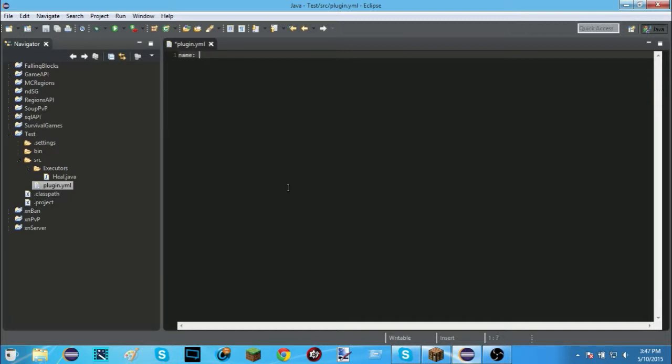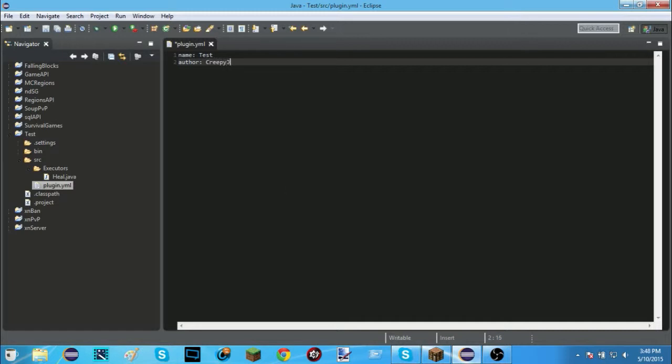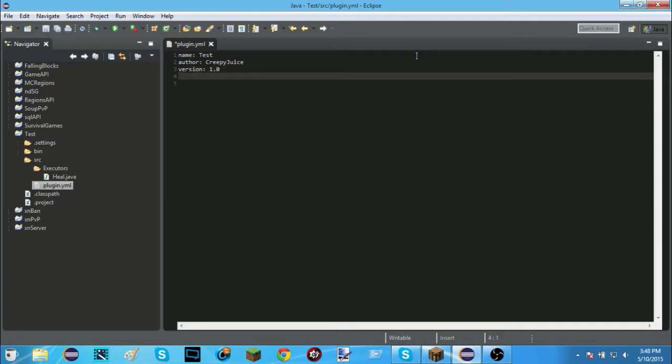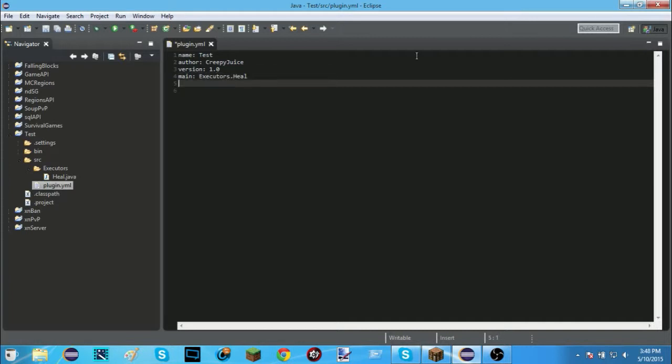So first you want to make the name, which I'll call test, and then the author, which is the creator, so I'll just do creepy juice. Version 1.0. Main: executors.heal.